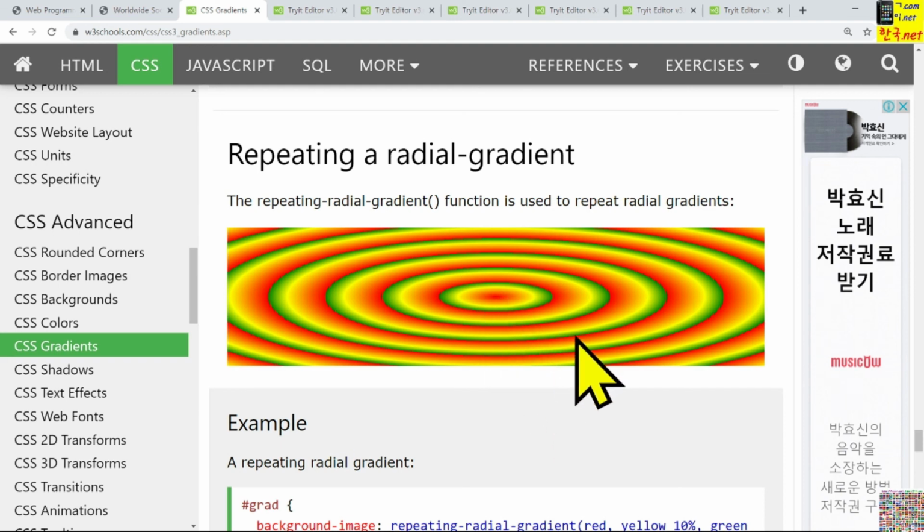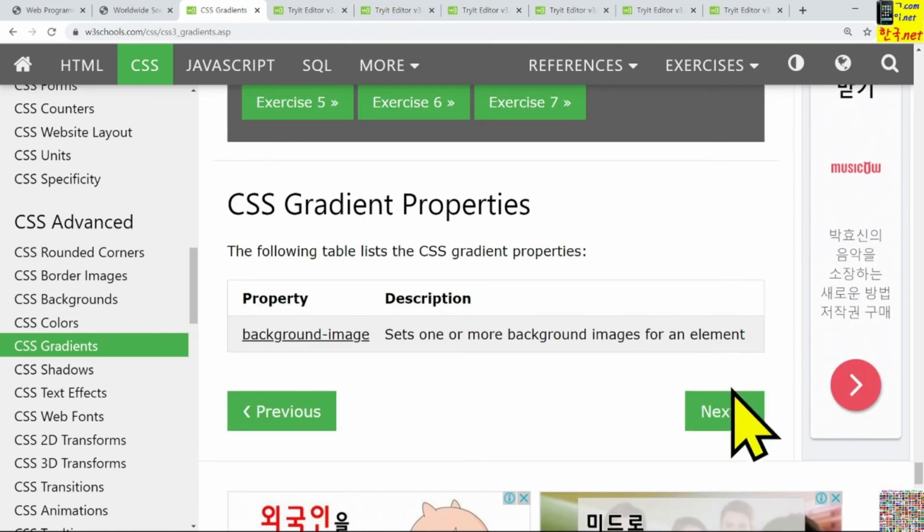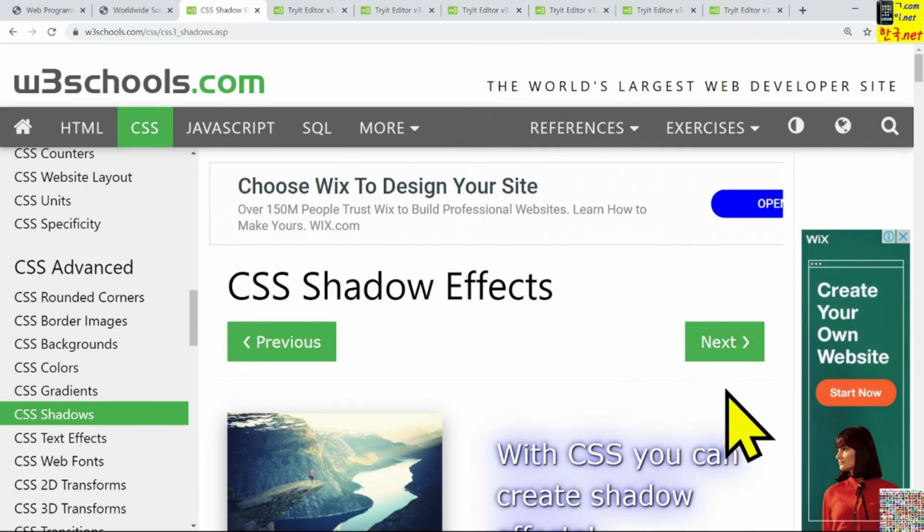In the same way, the repeating radial gradient, red and yellow and green, and the others are just repeated. You can try others.